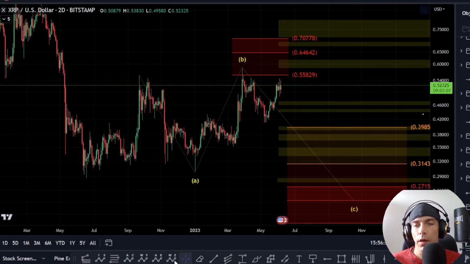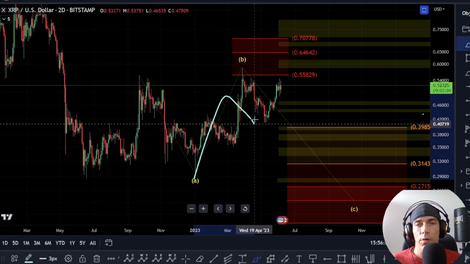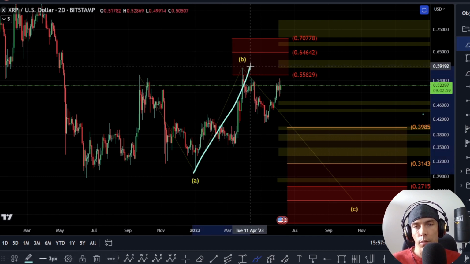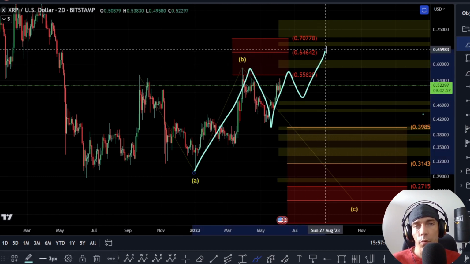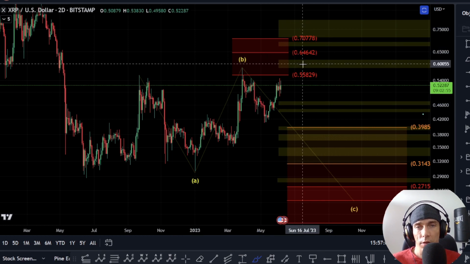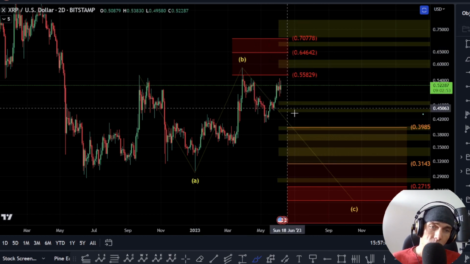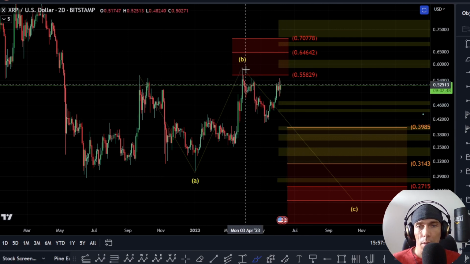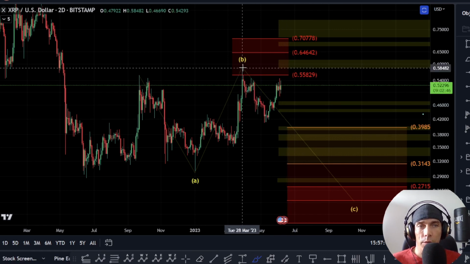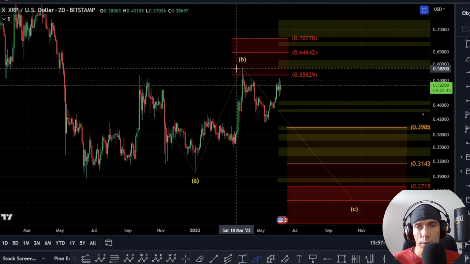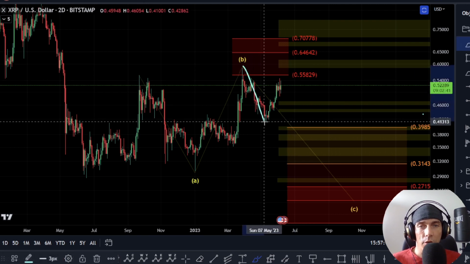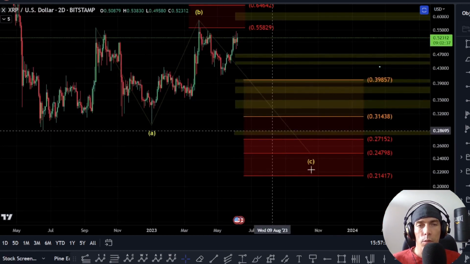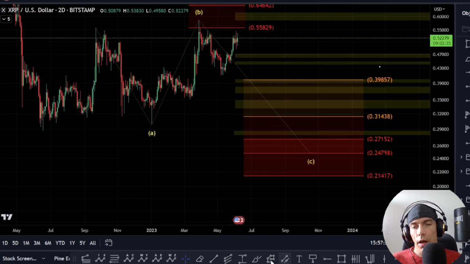Now the key thing here is what we'd be looking for is a 3-wave move to the upside. So it is still possible this could actually be W, X, we get A, B, and C for a Y wave, in which case we could look to test some of these higher areas up here. Or alternatively, what we could have is that this move has already completed and we're going to maintain this high of this 58.48. If we maintain this 58.48, what we could see is price actually start to form a 5-wave move to the downside.